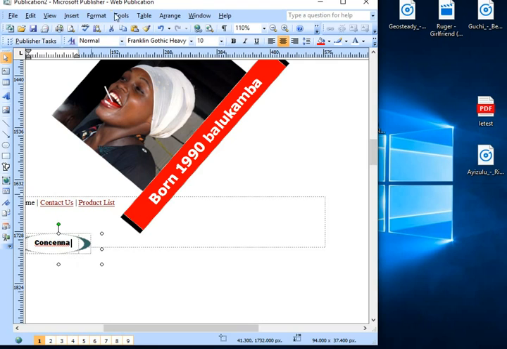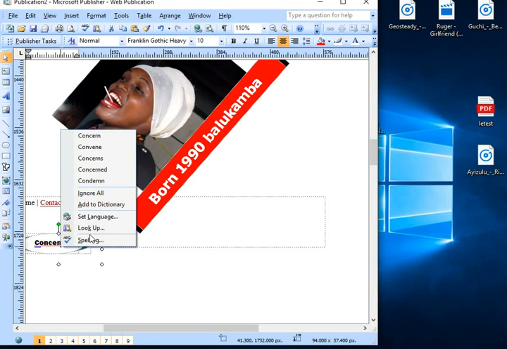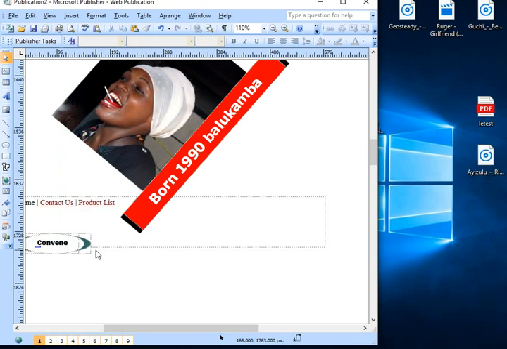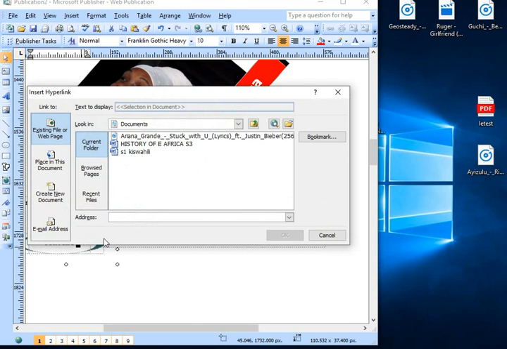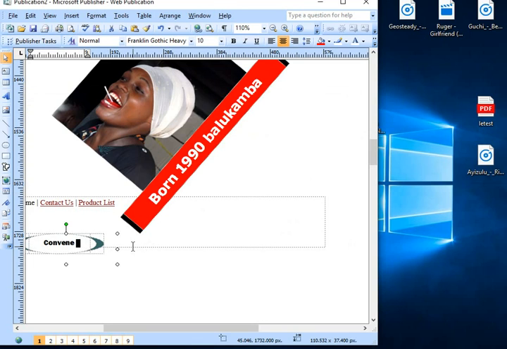So you can as well edit. You can apply a link on this button, or that is editing. That one can be added to some other part, as we shall be seeing in the future.